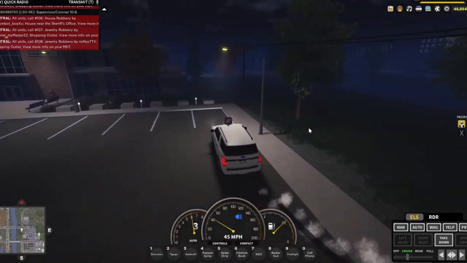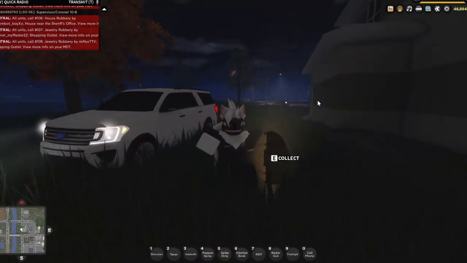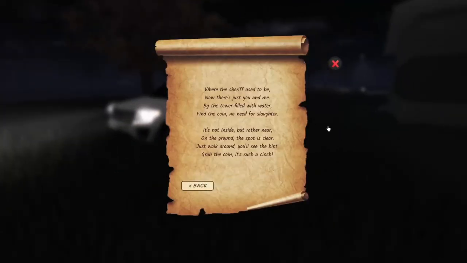Probably not. Because it says police and it suggests... Yep, there it is. Oh my god. That was easy. Yep, it works. Get the coin, please. Okay, let's see. Coin collected. Let's do this. I'm so good at this.